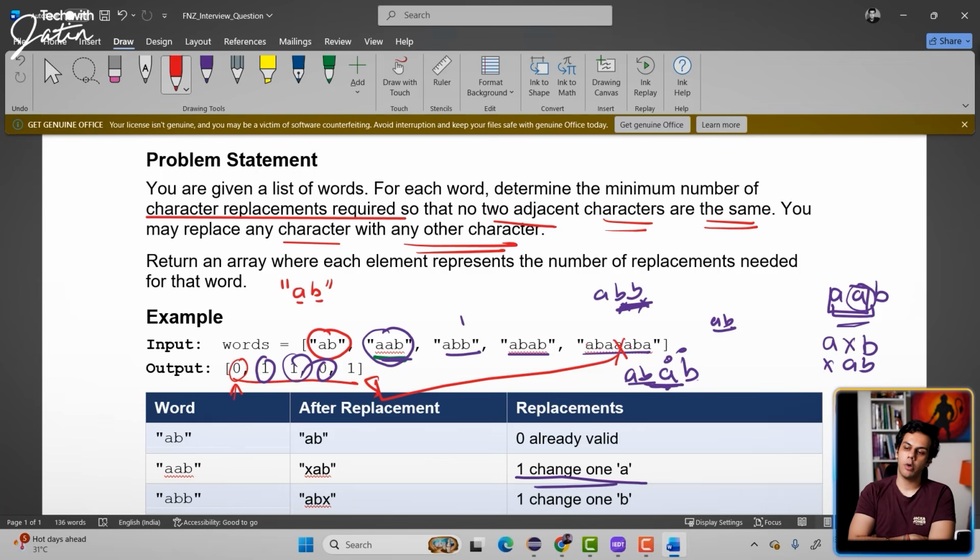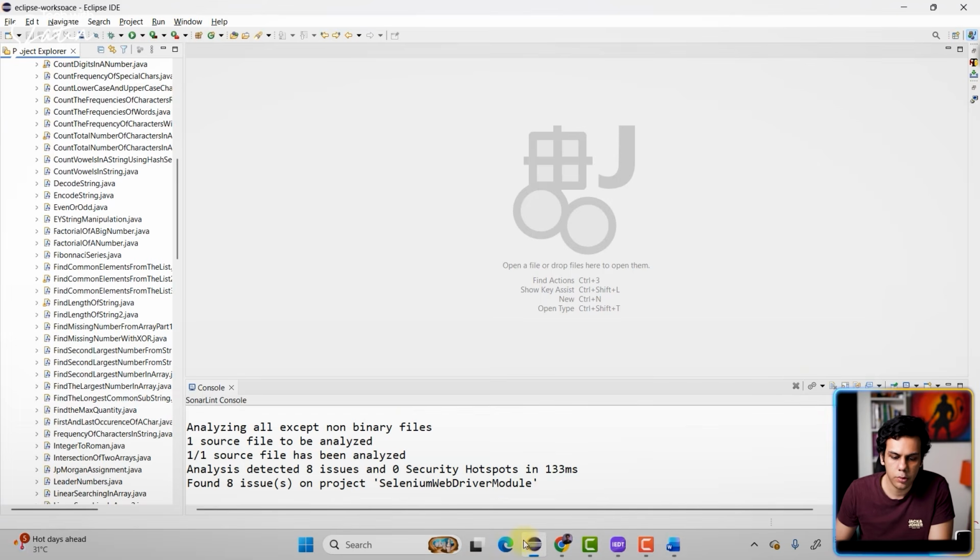Now, the program over here is pretty simple. It's not a difficult program. What we will be doing now, we will look into this array later on, but we will just take one string first and we will try to ensure that in that particular string, the adjacent characters are not repeating. Perfect. So this is what we will try to do now.